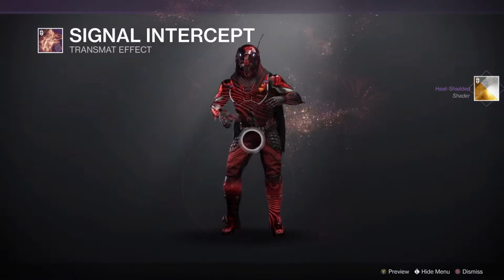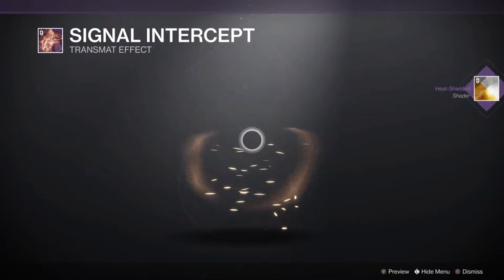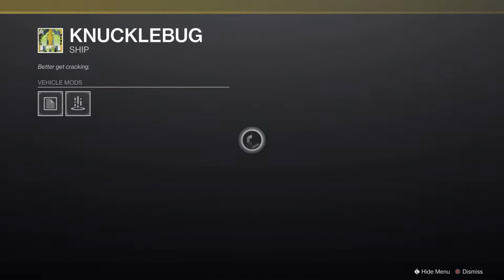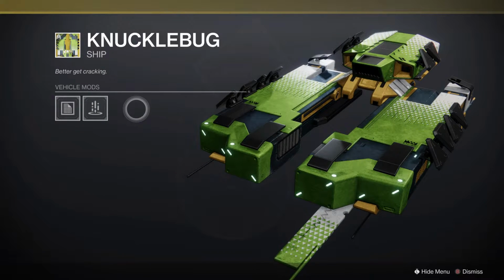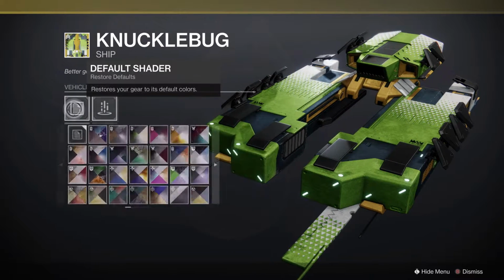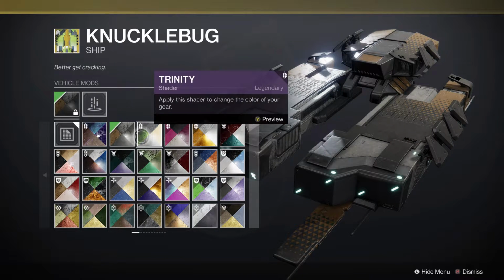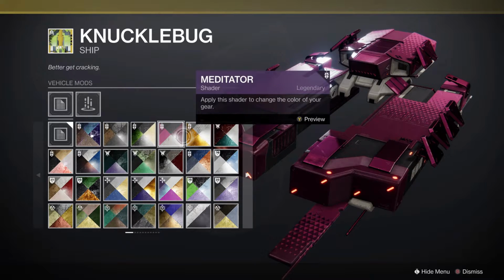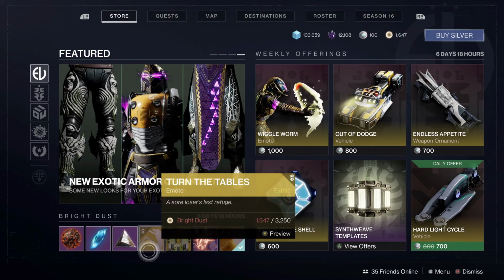But of course, Signal Intercept, one new to this, which is basically the Black Armory Radiance, but a different color, because they kind of ran out of ideas for Radiances, or Transmats. This is a ship, I admit, I don't think I've ever seen. This one is called Knucklebug. I have no idea what's going on with it. Well, it actually doesn't shader too bad. It does actually handle it pretty well after looking at it. So it shaders really well, even if it has a super weird look to it. That's honestly a funky one.